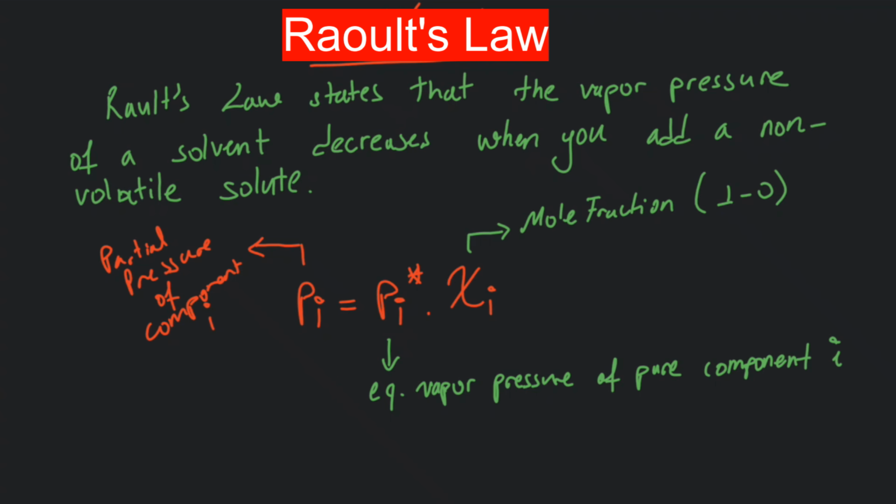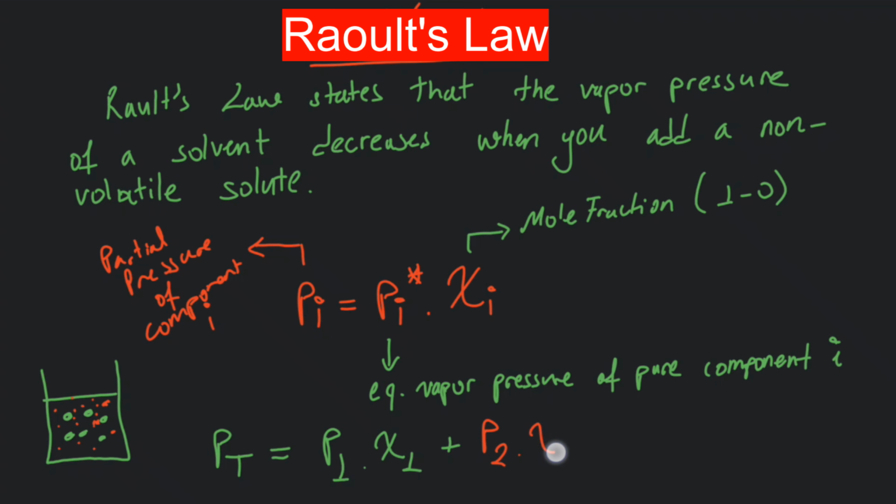If we want to find the total pressure, for instance, when we have two different solvents, or a solute and a solvent, for instance one solute here and a solvent here, and we want to show the total pressure, basically we can add the first one and its mole fraction plus the second one, and I will use the red color, and its mole fraction. These are the equilibrium vapor pressures of the pure substances. Basically, we can find the total pressure.